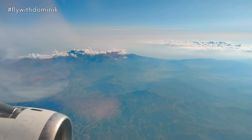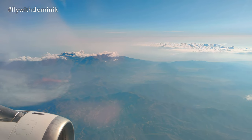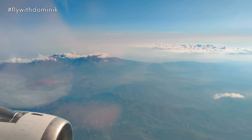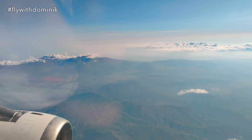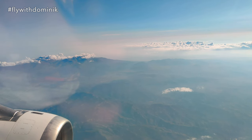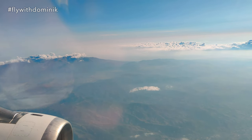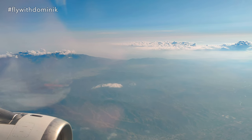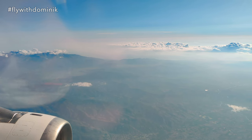We expect our landing in less than 30 minutes with good weather conditions — partly cloudy skies in Volos, temperature 25 degrees and rising. We are now passing over Kastoria with the lake on the left-hand side, and as we continue we'll be passing over the city of Grevena, then further south towards Larissa, passing over Mount Olympus, and from there two Volos. Once again, we'd like to thank you for flying with us and we hope to see you on one of our next flights.